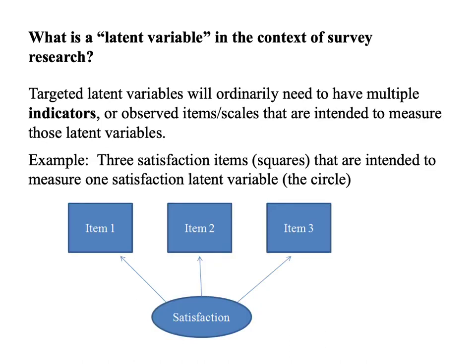Usually in terms of targeted latent variables, we have multiple items or indicators. Indicators is a generic term to indicate any measured variable that's supposed to relate to a latent variable. So for example, here I have a diagram where I have three survey items represented as three little boxes, and underlying those three boxes is a latent variable called satisfaction, represented by an ellipse, and arrows go from the ellipse to each of the boxes representing the relationship between the latent variable satisfaction and the item responses to those three items. This kind of diagram, usually called a path diagram, is a very common representation of a latent variable model. You'll see it in published papers.